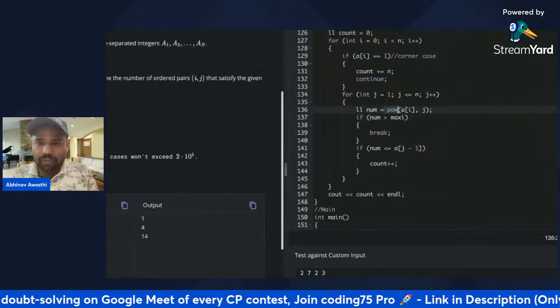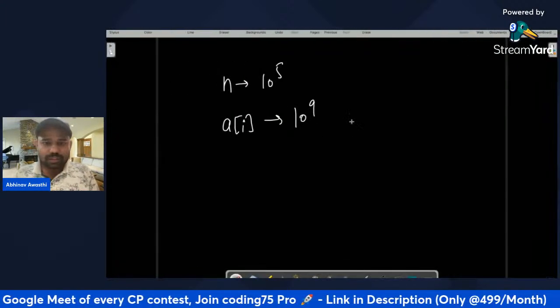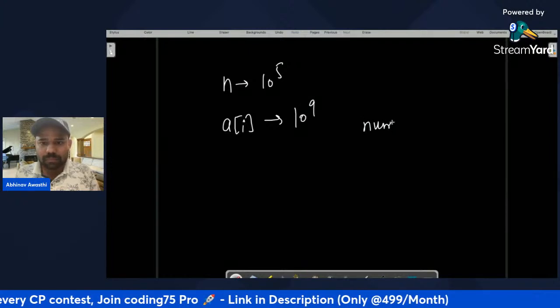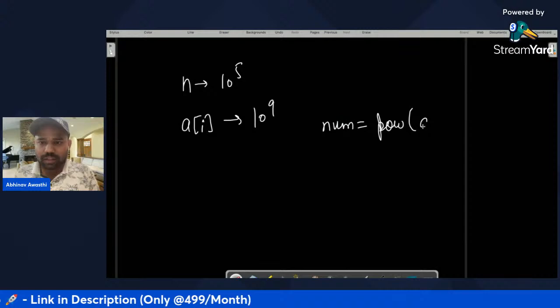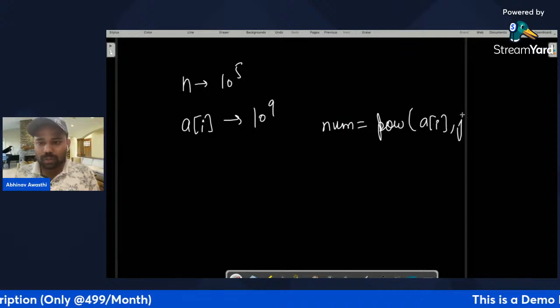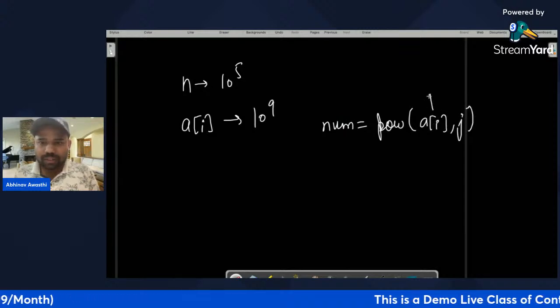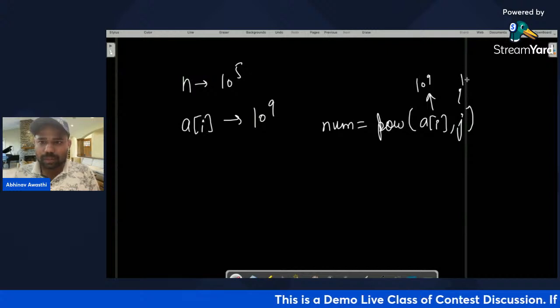When I'm saying power of a[i], j, I'm saying this num is power of a[i], j, where a[i] is up to 10 power 9 and this is up to 10 power 5.